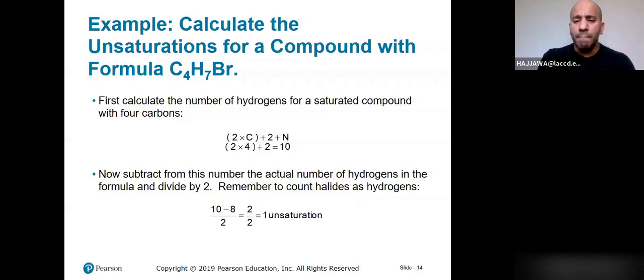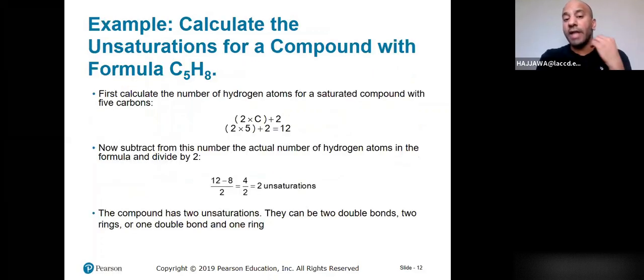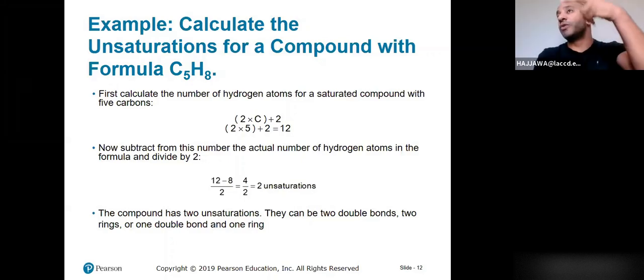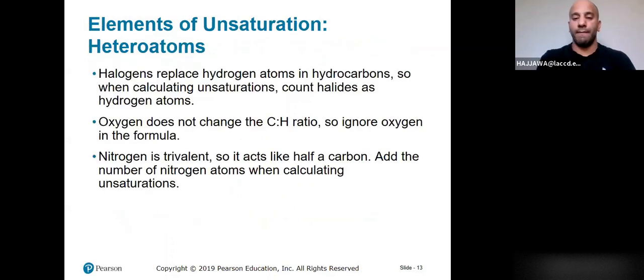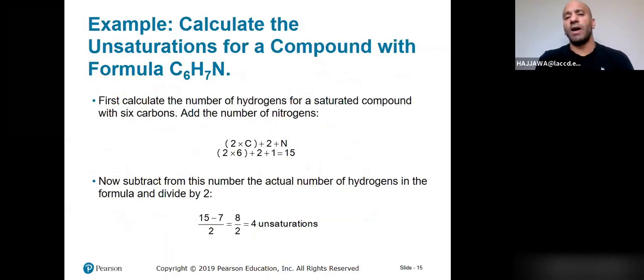Okay. Back to that IHD of 2, I could also have a triple bond. A triple bond is an IHD of 2. That's what 2 could also mean. In addition to having 2 rings, 2 double bonds, or a ring and a double bond, you could also have a triple bond. A single triple bond will equal IHD of 2. So that's how we find out the unsaturation.